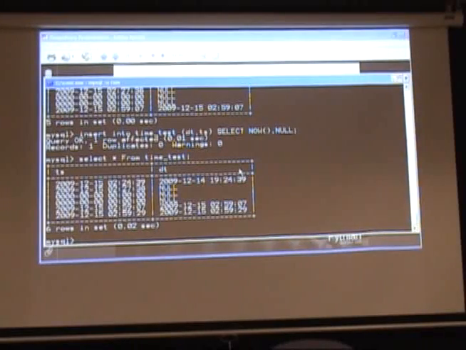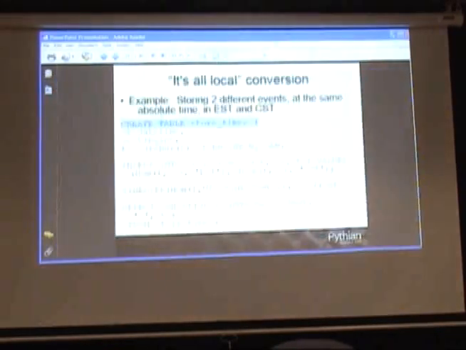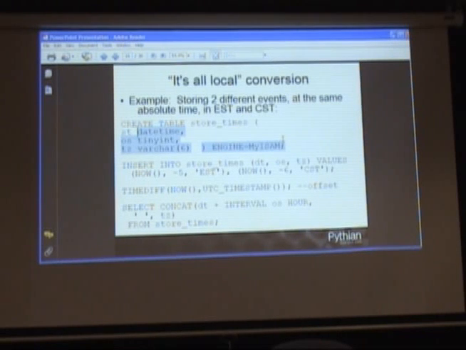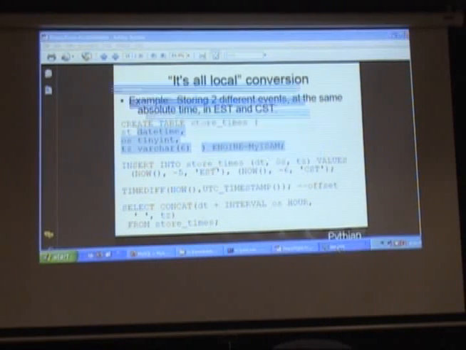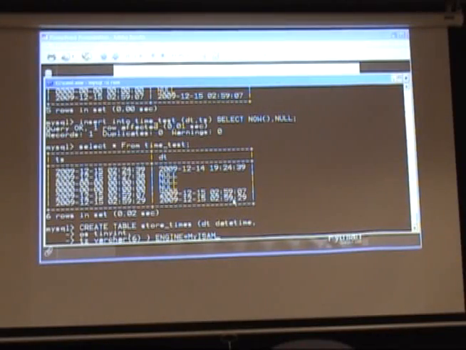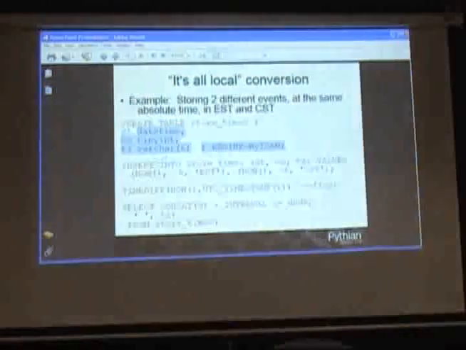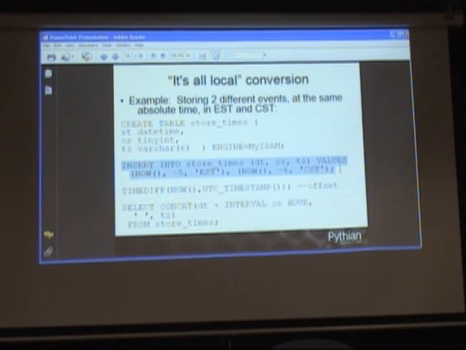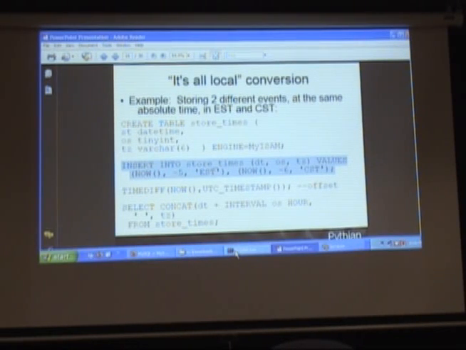Let's do some conversions. I said I would get an example here. So it shouldn't be ST daytime, it should be DT daytime. What I've done here is this, but I actually want to change this to varchar 64, not 6. So I'm creating a table where I have a datetime, and a tinyint of an offset, that's why it's OS, and then a time zone varchar 64. Okay, now I'm going to insert into the times. Now this would actually be 2 different inserts.